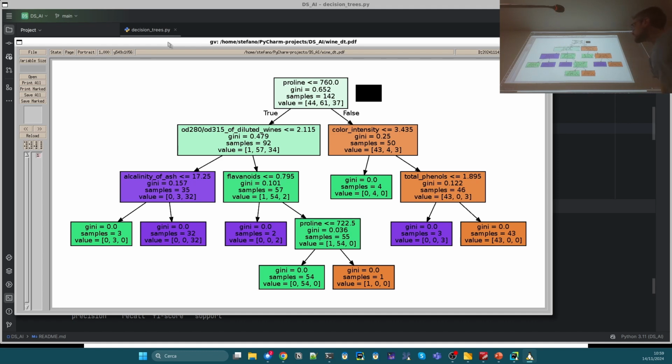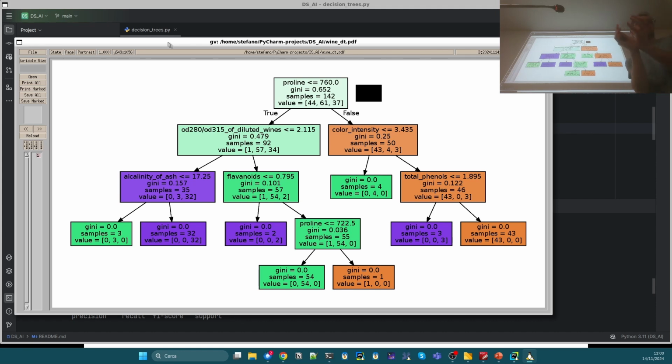Another thing I could say is, if training this model didn't take a few seconds but lots of hours, let's assume, probably a good stopping criterion could be, for instance, the number of samples. In this node, there are only 3 samples, very few out of the original 142.